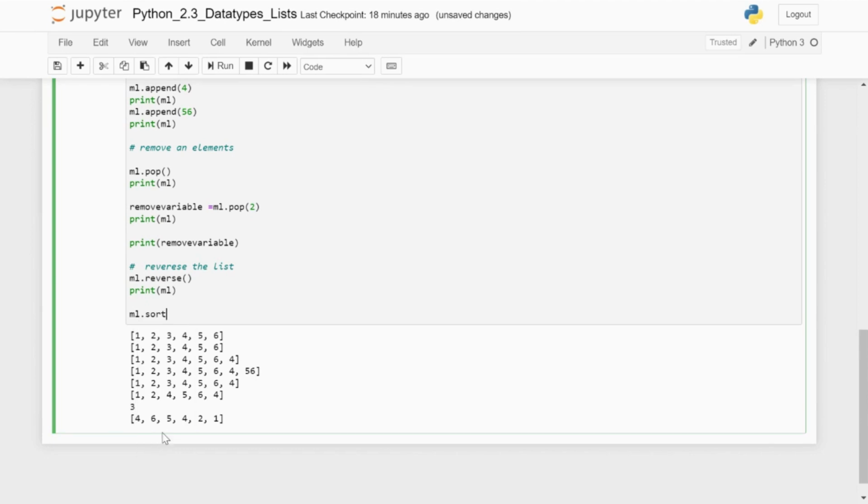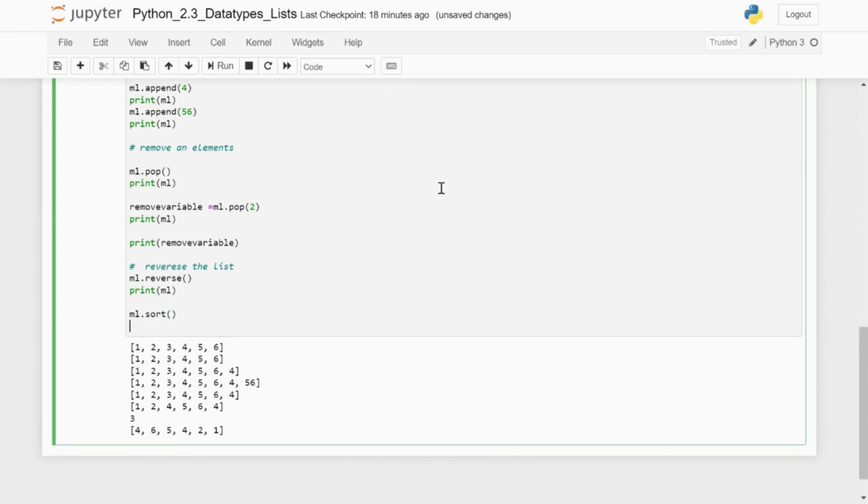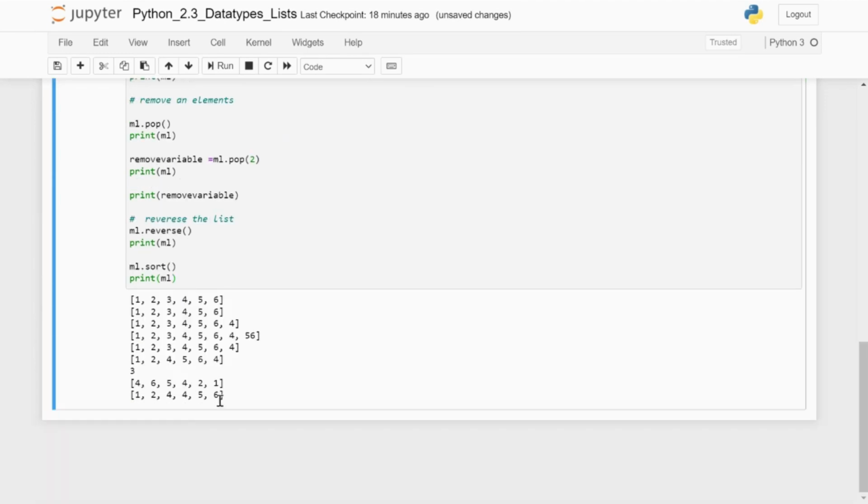Sorting is there. Let's see if we can do a sort and print ml. Again, it's sorted, because earlier we were already taking things in sorted order, but because of the reversing we changed the order, and then we again used sort to modify the original list, and it was sorted in the order that we want.